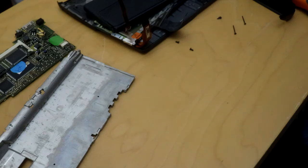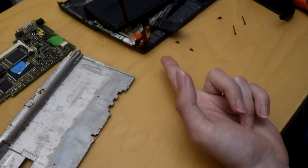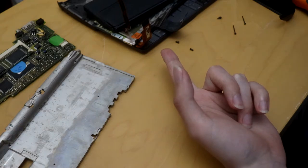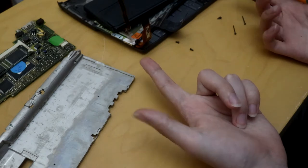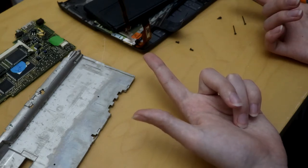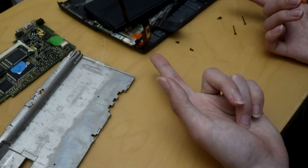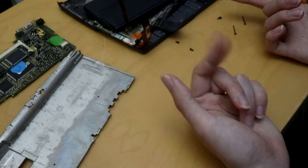There are multiple videos of people disassembling these, but there aren't really many reassembling them again, or at least not what I've found. This is a broken Series 5. Generally I don't mind doing this stuff that's working, but I really don't give too many cares to this particular model.